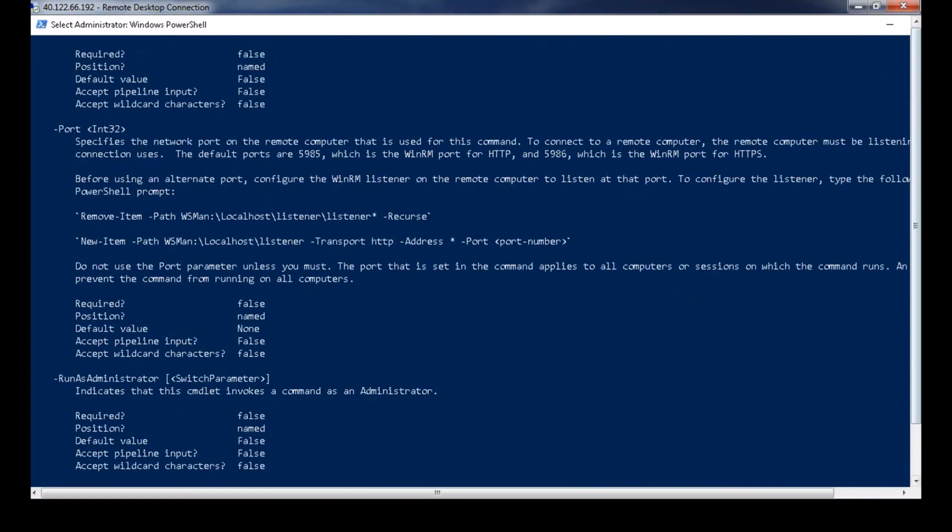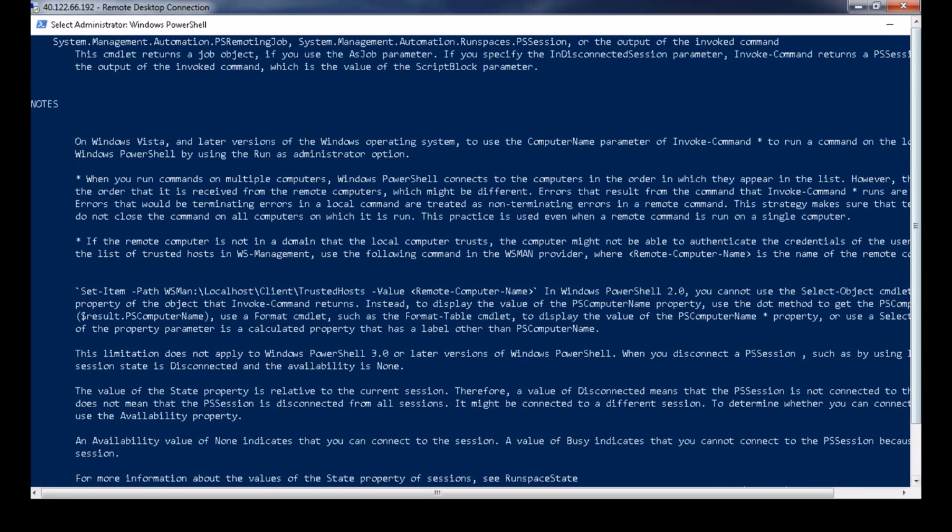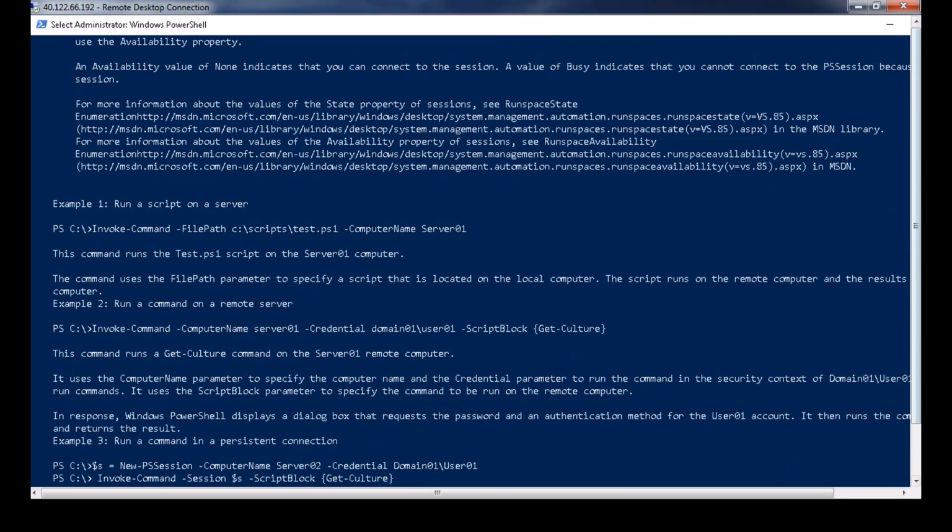That you can refer to within the help file documentation without going to the actual search engines or something. You can see Invoke-Command, file path, give the script file that you want to execute on the remote machine, and then give the computer names. You can give multiples.